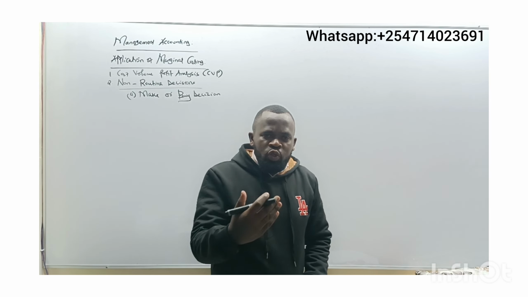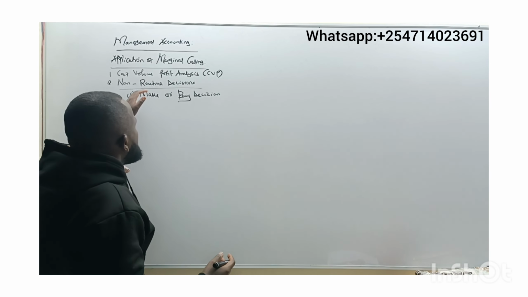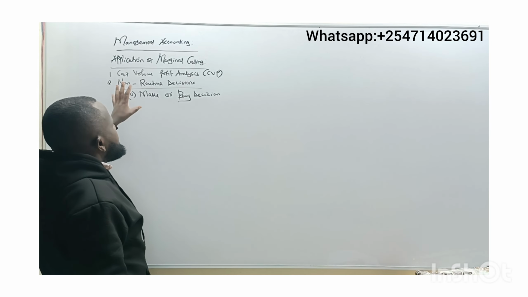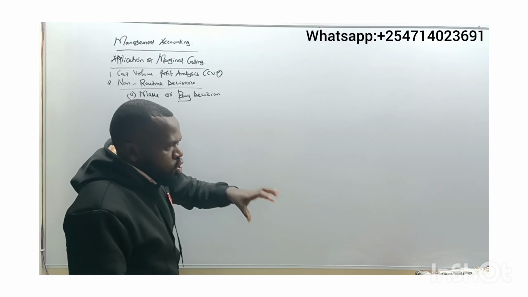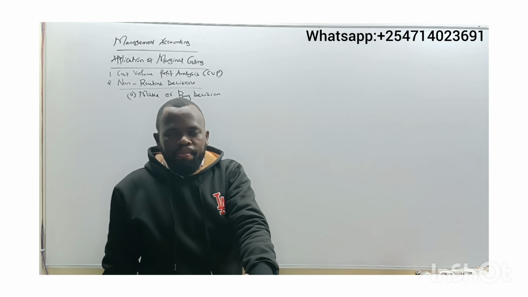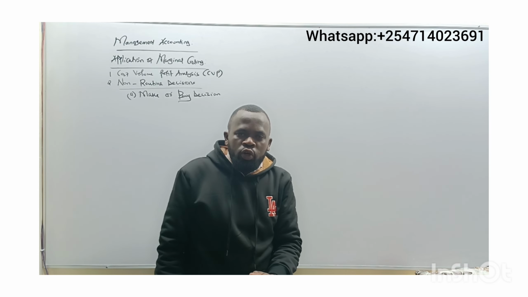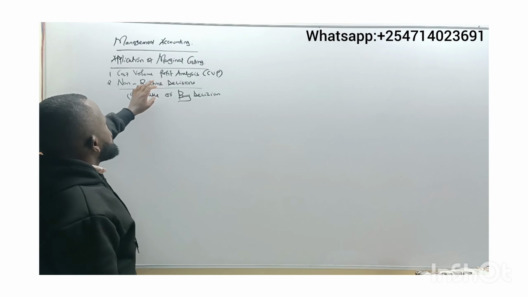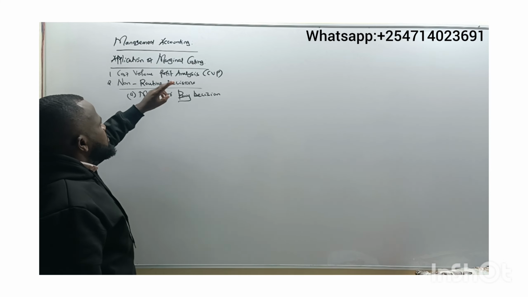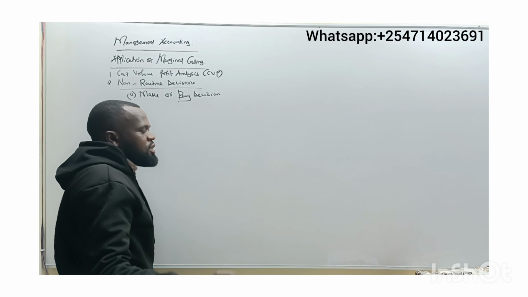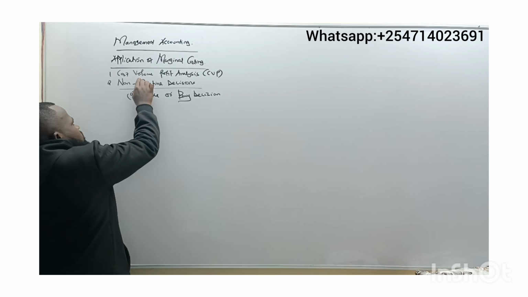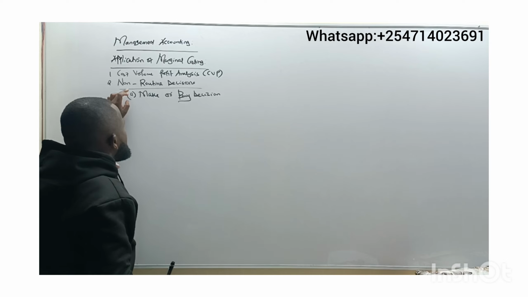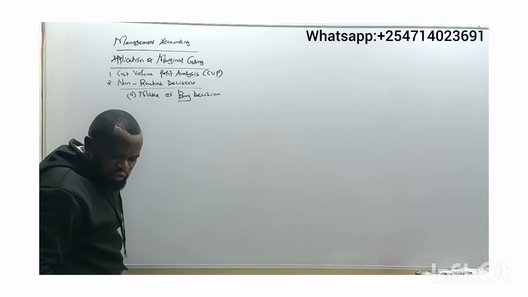Today, I want to do an application of marginal costing. Remember, there is a topic called marginal and absorption costing. But today, your teacher wants to do one of the applications which is non-routine. The applications of marginal costing are categorized into two main categories. That is the cost volume profit analysis, which is the first application. Number two is the non-routine decisions.